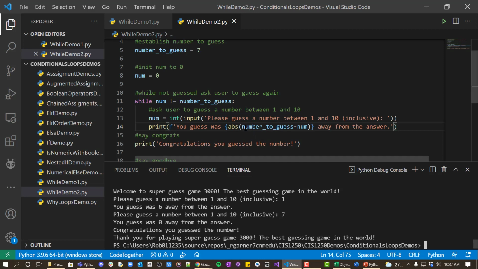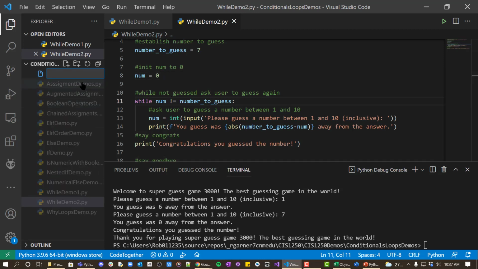Or maybe you could say if it's less than or greater than. There's other things you could do in here to make this a little better, or make it a more interesting game. But in any case, the key is you use this while statement, and if you don't want to have to do this statement multiple times, you might be able to initialize it to a value to not do that. Another way we could do this is what we call the while true idiom.